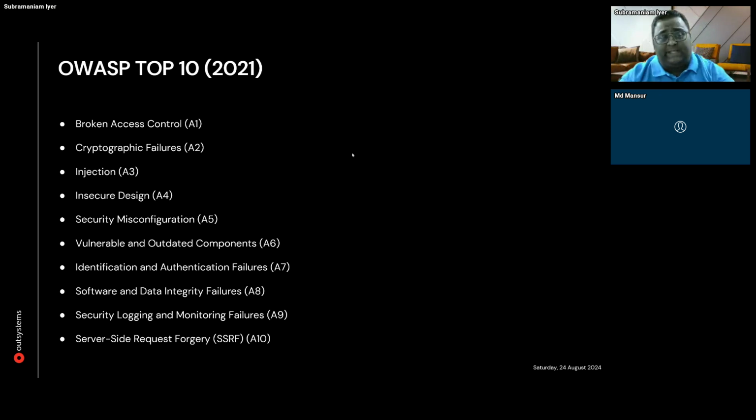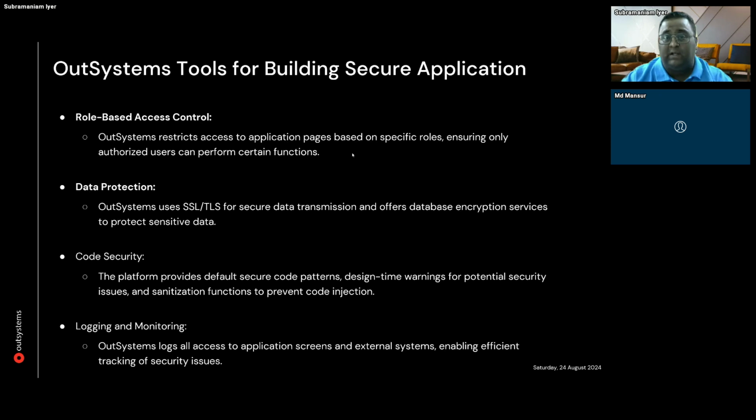In addition to that, there is data protection within the platform. OutSystems uses SSL and TLS for secure data transmission. You can force HTTPS in the platform. You have database encryption services available for encryption of data at rest, at the cloud and environment level, to protect sensitive data.